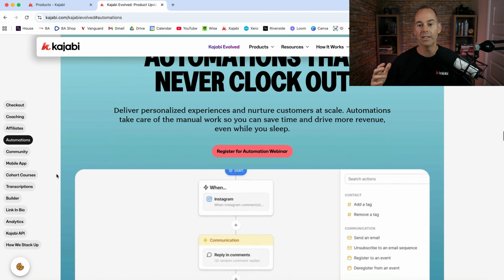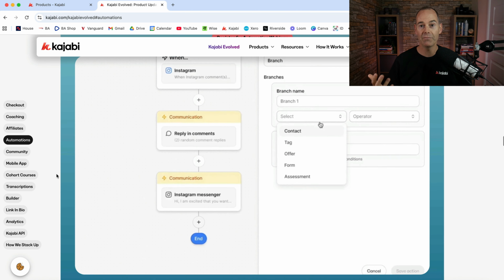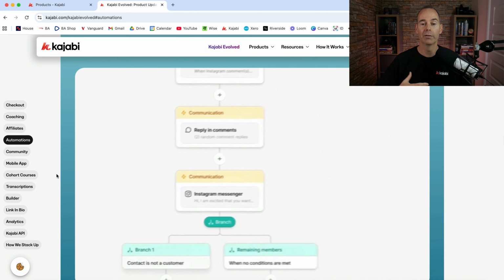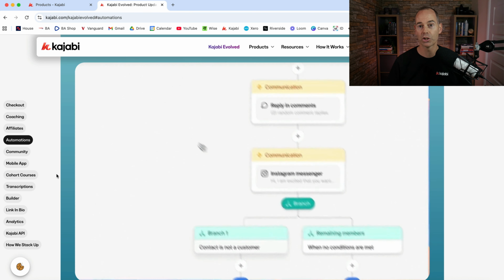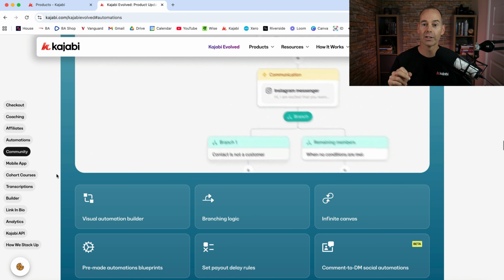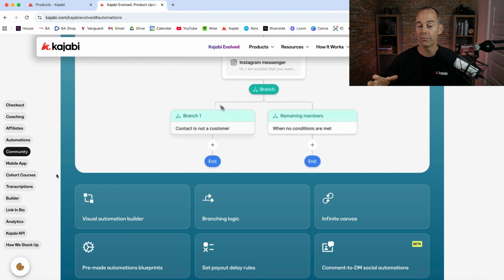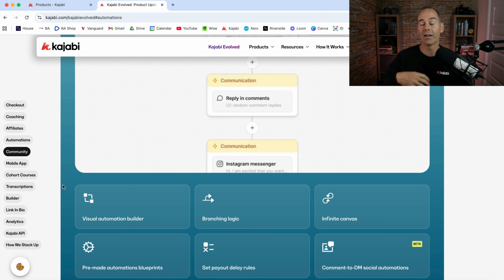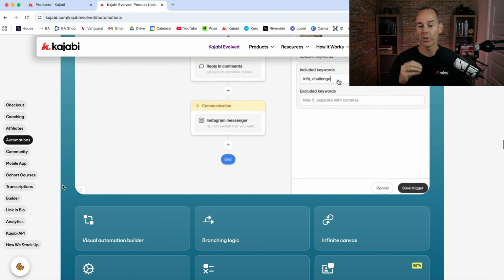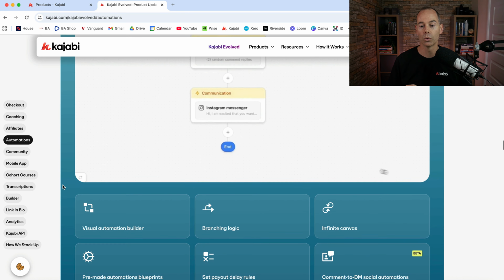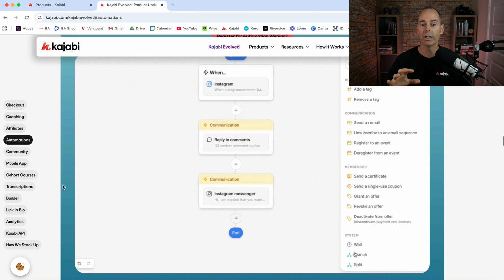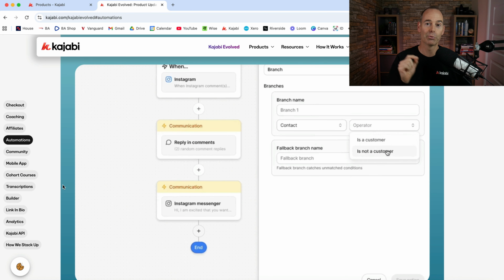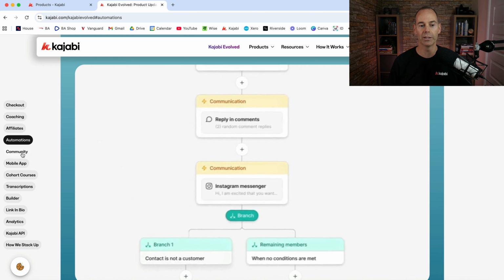Automations, this is a completely new, revamped canvas of how to manage your automations. It's a little bit like Infusionsoft. If you've used any of this conditional logic before, have a look at this. It is maybe a paid upgrade for you, so you might not need it or you might not want it, but this is like a visual editor builder. So that conditional logic or branching logic is all there. Infinite canvas is a really good way of managing your automations. But like I say, you don't have to use it. The previous automations work just fine.